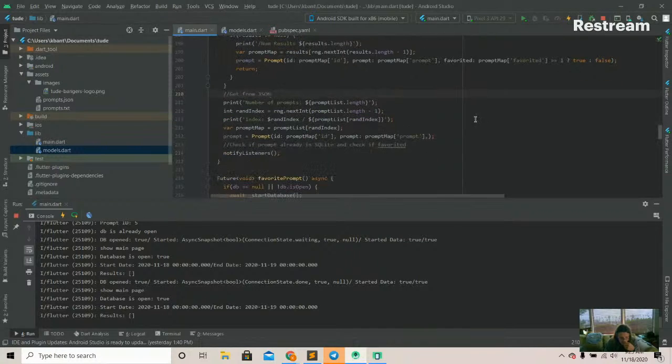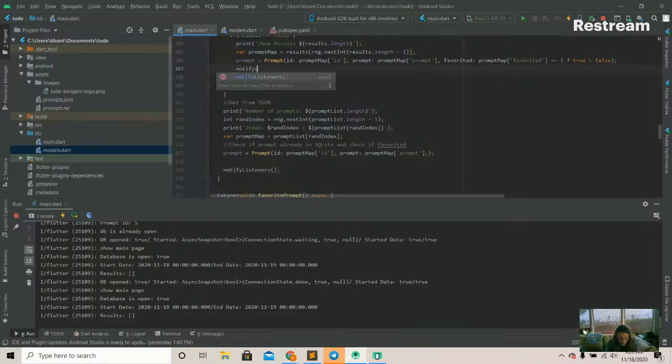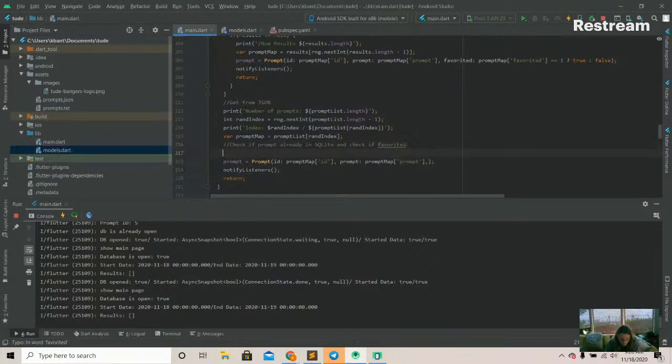Getting it from JSON, getting our random index, getting our random prompt. I think we actually want to do this. Here's what we're going to want. I'll notify listeners up there like we have down here. So check if the prompt is already favorited.